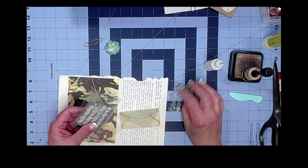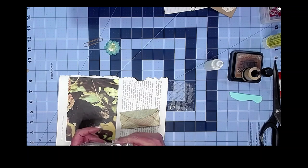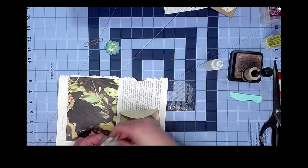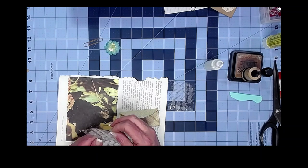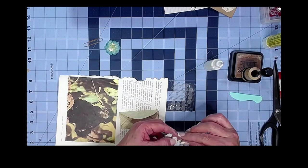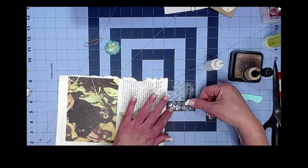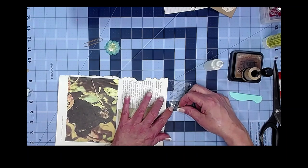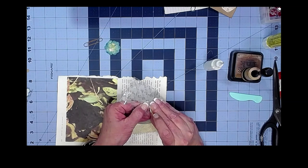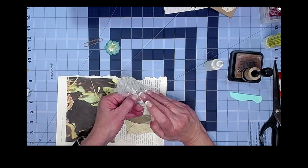But I have a zillion of these. It's one of those things where I thought I was out, and so I bought them like three different times. And so now I have a plethora of them. They didn't want to come out because my hands are sticky. Go over there for now. So I just take one of them off, match it up with its corresponding dot over here. Try to, anyway. And this adhesive generally is very sticky, although now I'm manhandling it, I may put some glue on it.